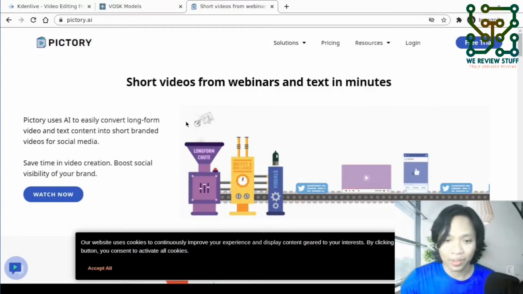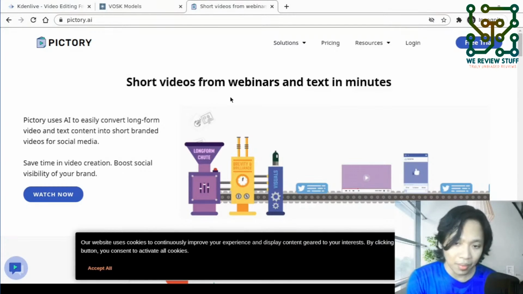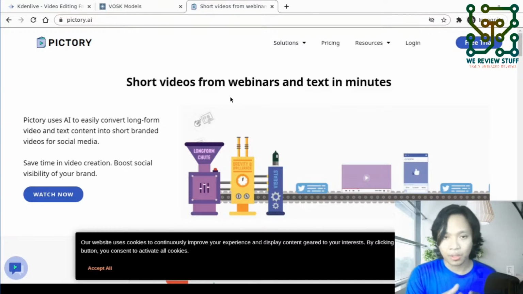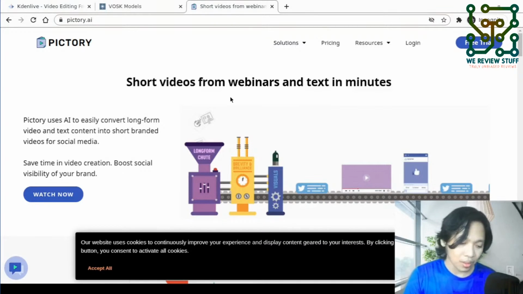Since it's online, you'll need an internet connection. It pretty much works the same way. It displays the transcribed text, and by browsing through the transcribed text and editing it, you will be able to edit the video.